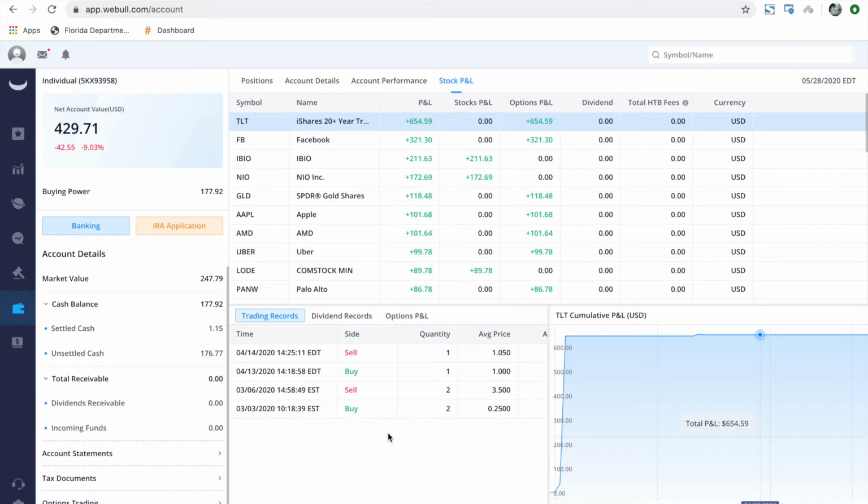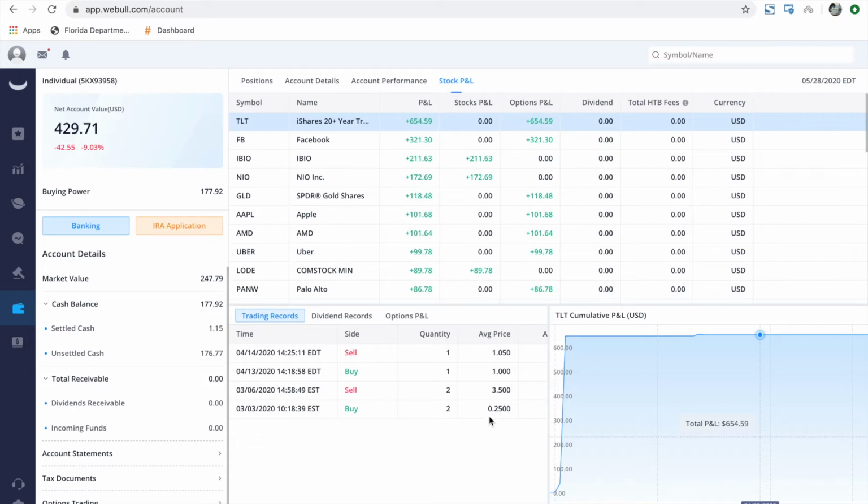But to give you an idea of the power from trading options, I got 2 contracts of TLT, which is a 20-year treasury bond. It's an ETF. It's like one of them government ETF situations. And I bought 2 of those contracts at $25, so $50. 3 days later, that stock jumped up in the direction I thought it was going to go, and I sold both of those contracts back into the option chain for $350 a piece.